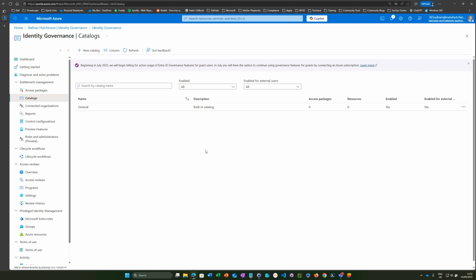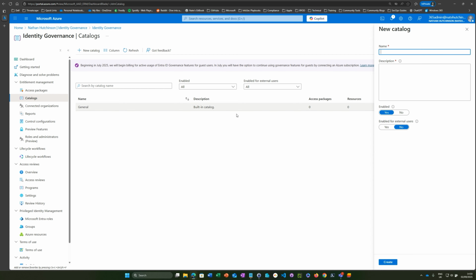This container will hold resources that you can then assign to access packages, and within the catalog itself you can choose whether that catalog is available to external users, for example. So it's a nice, tidy, neat way of grouping your resources together.